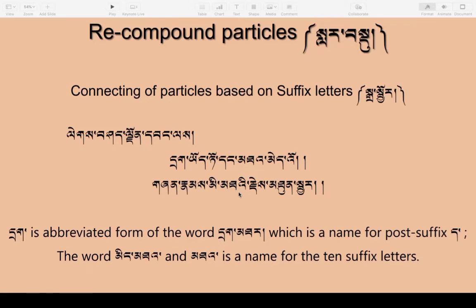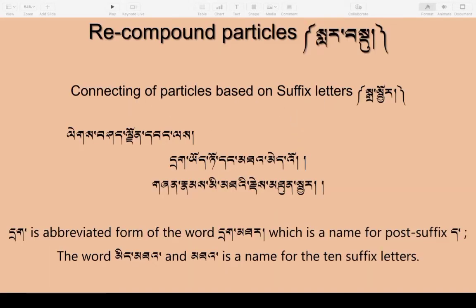Mingta means suffix. They should follow according to the suffix, which means that, for example, here we see the word she. Po shata she. Here the suffix letter is ta. So the recompound particle that should follow it should be similar to this, but with naro. So it becomes to. If it is na, it becomes no. If it's nga, it becomes ngo. If it's sa, I'm referring to the suffix letter. It doesn't mean that it will happen with just any sa. It has to be a sa which is positioned as the suffix letter. It becomes so.